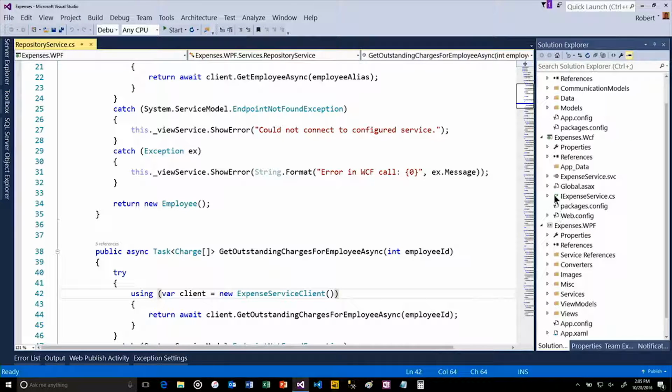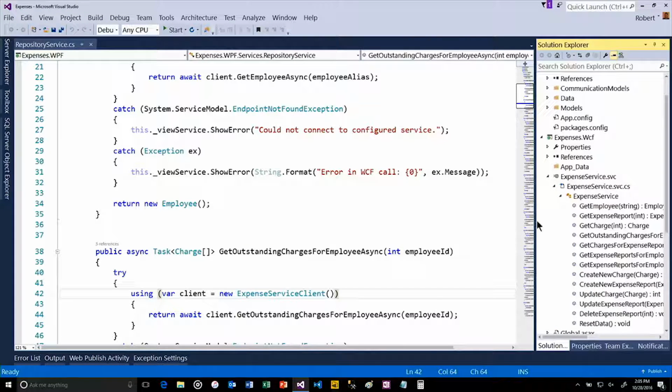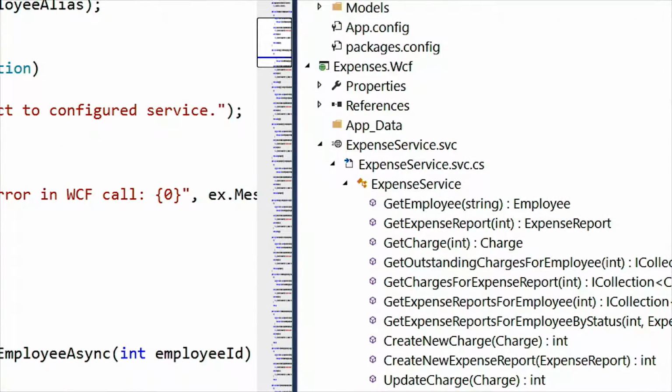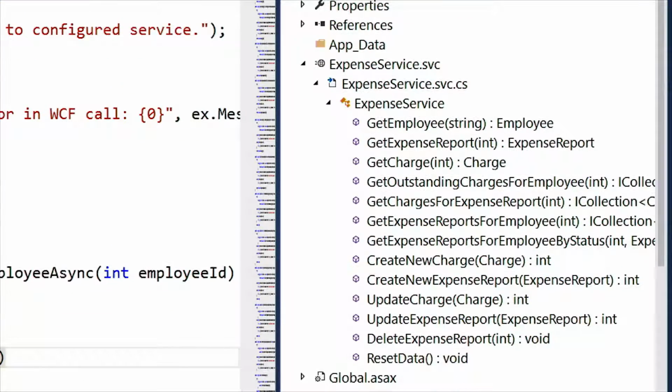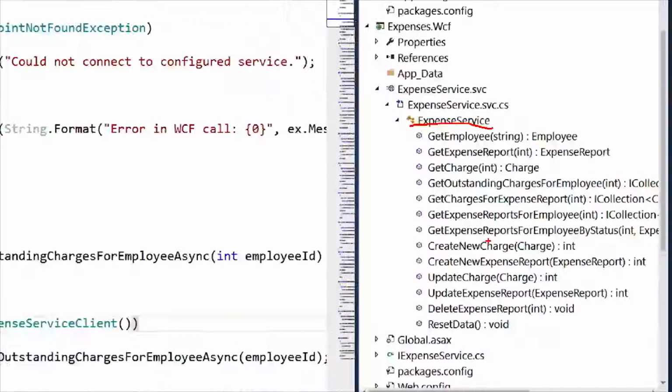So if I open up any of these code files, for example, this one here, just to refresh, notice that each of the files has an icon, and then inside this code file, I'm shown the classes and then the methods as well as properties and what they take. So using the Solution Explorer, I can explore the structure of the code.